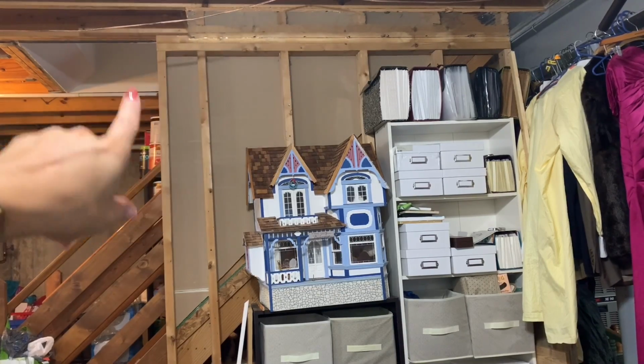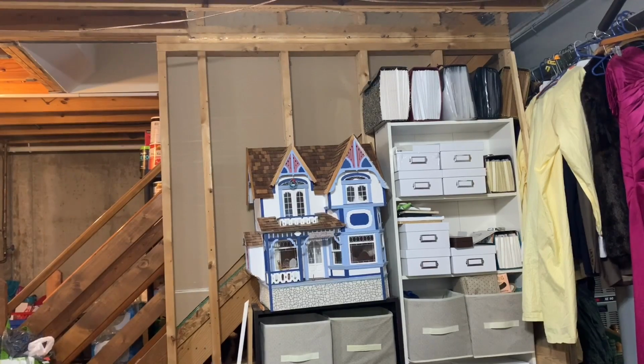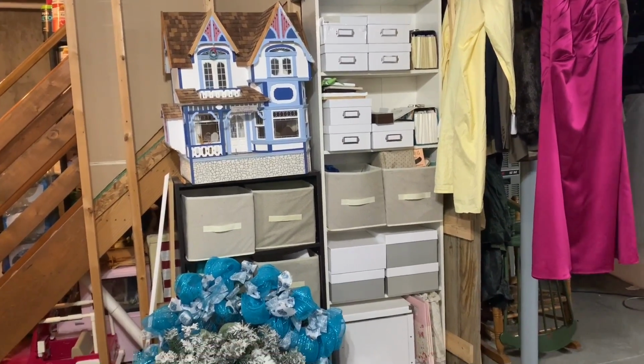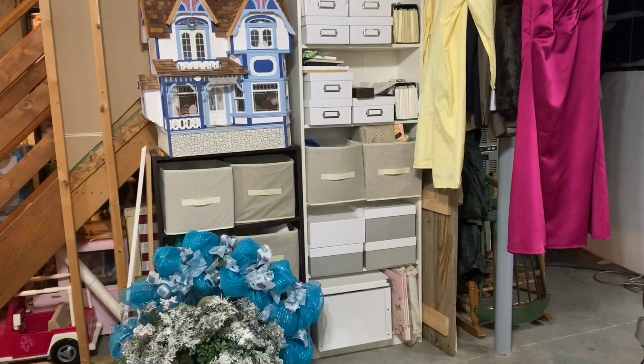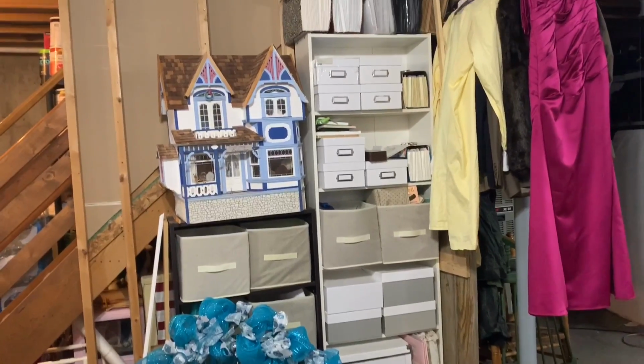So I'm thinking about putting my wreaths on this wall, kind of around the dollhouse. We're gonna see how that goes and at least get them off the floor, because it's annoying me that they're down there on the floor like that. If we can get those off the floor, that will be a big difference.